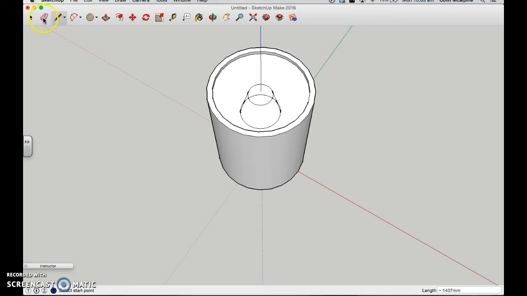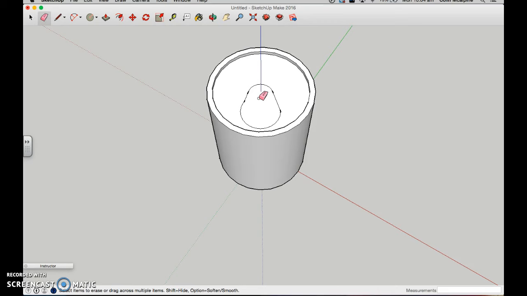Next, use the eraser tool on these internal lines. And be careful not to delete the external ones. Now, it doesn't look too perfect, so if you can get rid of any extra little lines. If you make any mistakes, if you accidentally do that, just press undo. Now that's perfect. It's pretty big, but that's okay.